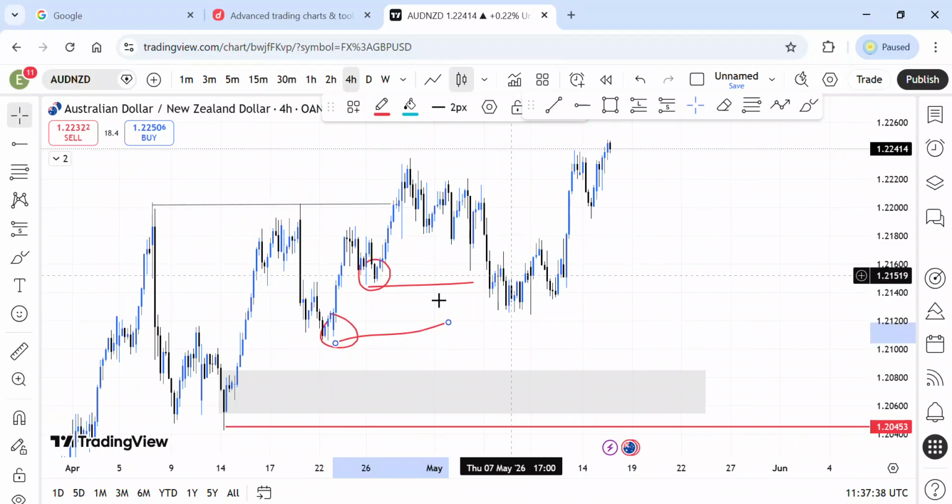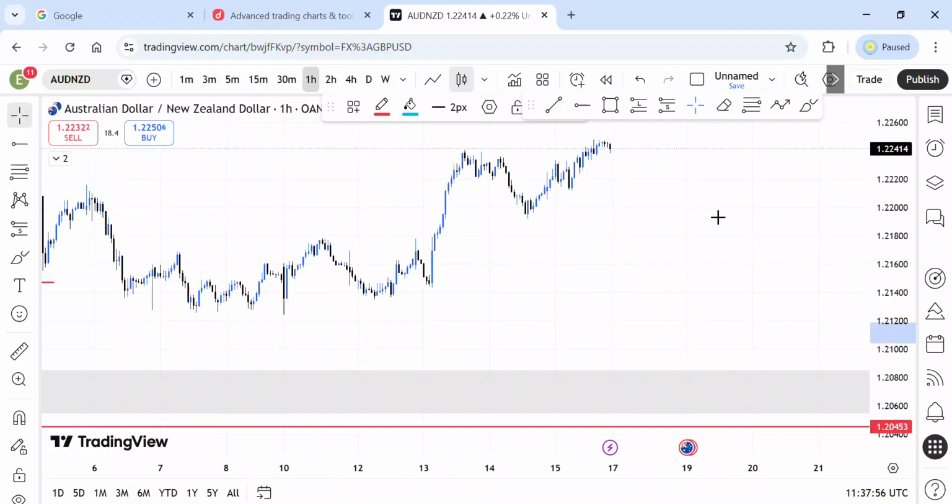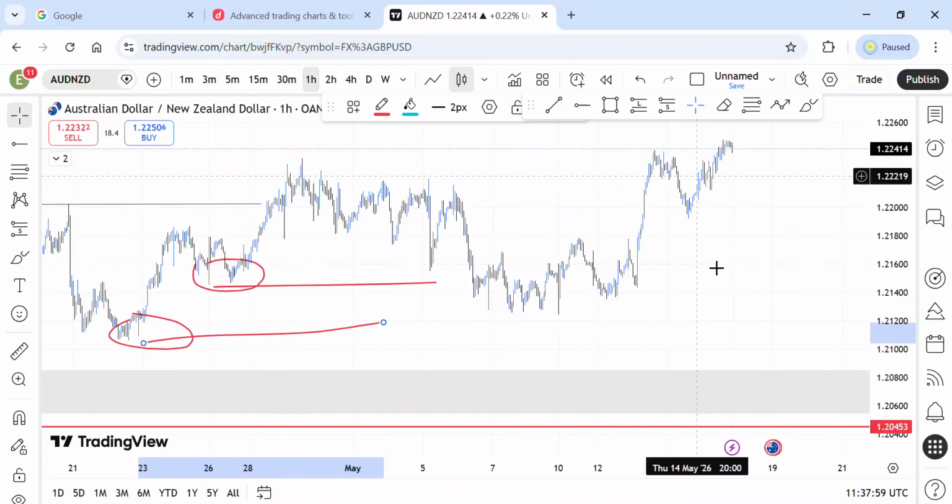Alright, so after price might have taken out this liquidity, I'm always very alert. Whenever price takes out liquidity, I'm always very alert. It is only when I'm busy, maybe doing something or another thing. I'm always alert because I know since price has taken liquidity, anything can happen. So I just go to my 1 hour time frame to look for a change of character. It's just a normal thing, you already know.